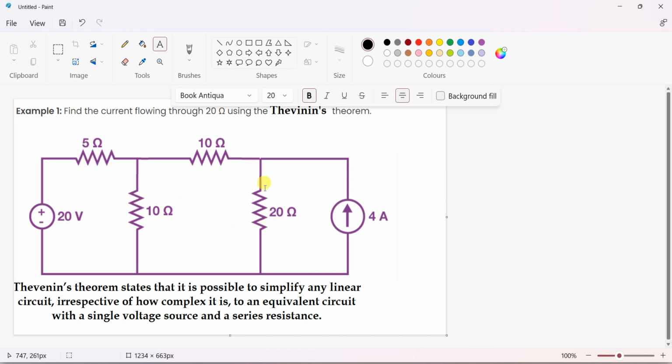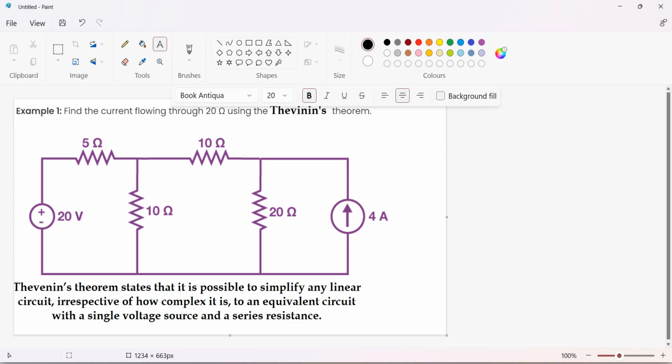After that, first I will find out whatever current is flowing in the complex circuit. In the complex circuit, 20 ohms is the load, and you have to find the current value here. The same current you should get from the Thevenin's equivalent circuit. So first I will rig up this circuit and find out the actual current flowing here without applying Thevenin's theorem. What is the current? We'll do the verification with the simplified circuit also.